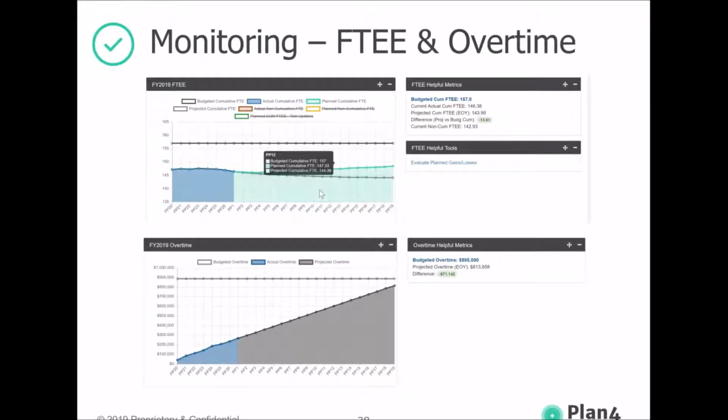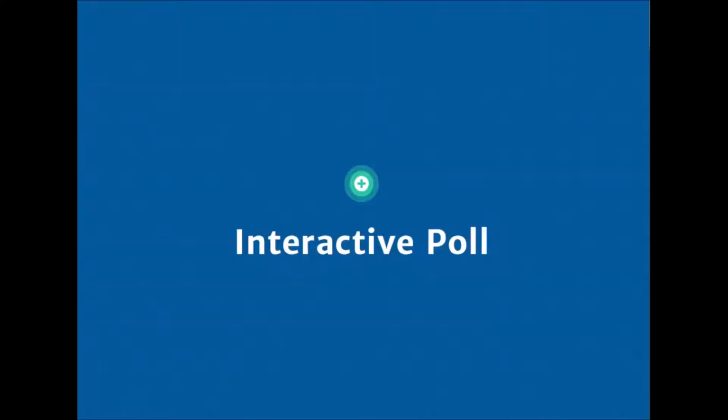And then when all that's in place, you've got a wonderful foundation to transition to monitoring. That's where you can really begin to look at the comparison of actual to budget and projected to budget, and engage in decision making at the service level. Your chiefs can keep an eye on this, and the facility can keep an eye on this. And this is the basis for resource management for the rest of the year moving forward.